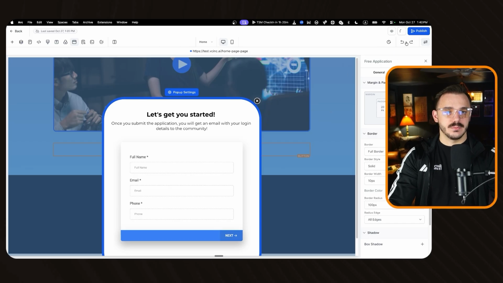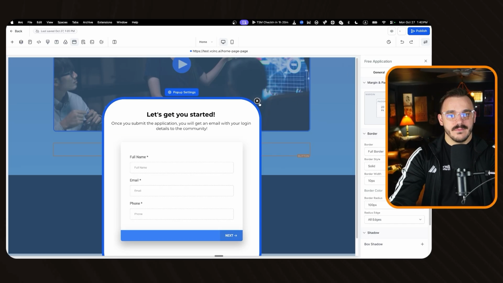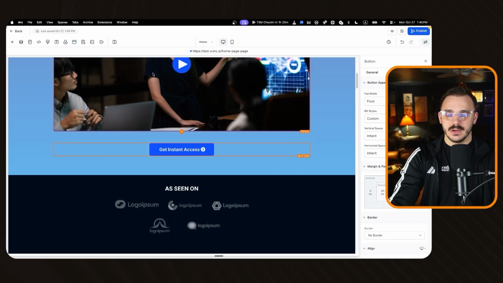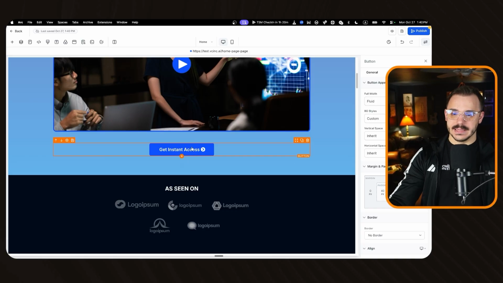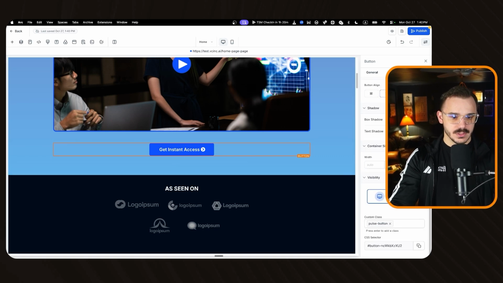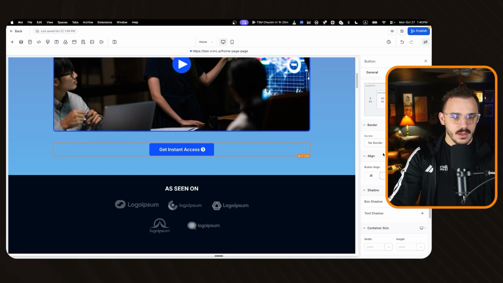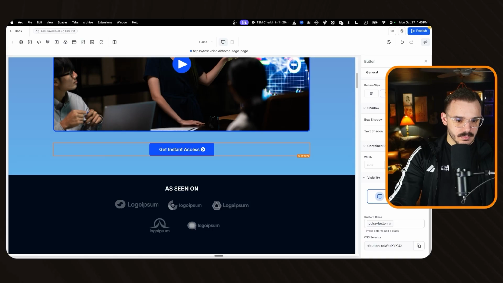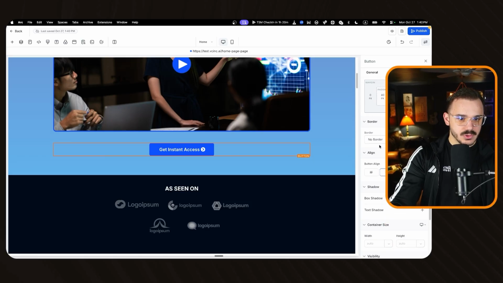So that's pretty much it for the intake part, right? So for the free option, but we also have the VIP option. How do we go about that, right? To ensure that we can charge people properly and so on. So I can add another button in there which will be responsible for the VIP, right? Now, before I forget, once we added the pop-up, now I need that button whenever somebody clicks on it to actually open the pop-up. So I'll click on this button, scroll down, and I'm looking for button actions, right? So we'll be able to choose what will happen.